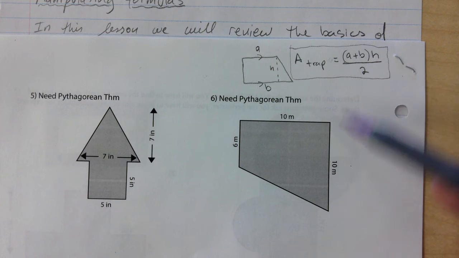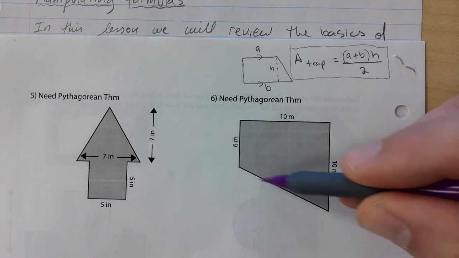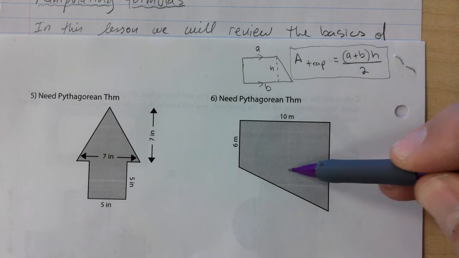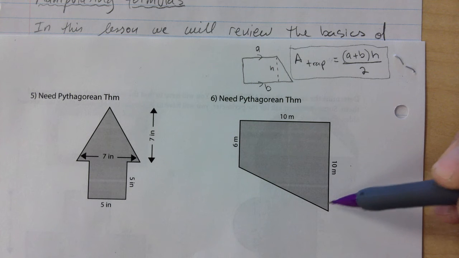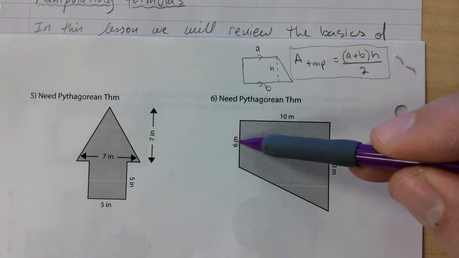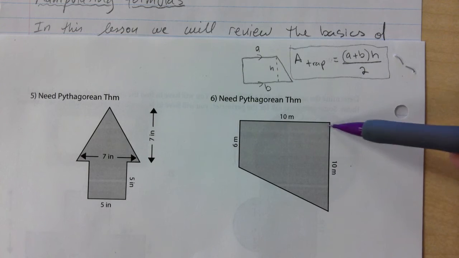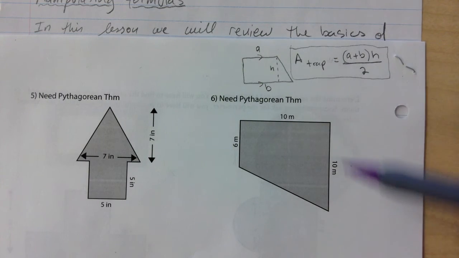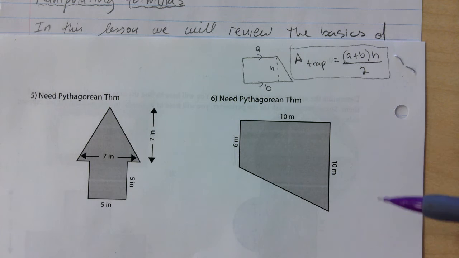So this goes with that example, so later on you can give that a try. I said I wasn't going to do a trapezoid, but then I thought, wait a minute, it's a lot easier than using the Pythagorean theorem, right? Otherwise, you'd have to cut this into a rectangle and a triangle and do the Pythagorean theorem, all that. In this case, this would be A and this would be B. Notice that it's the lines that run alongside each other that are the A and B.